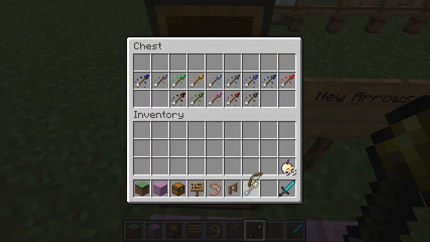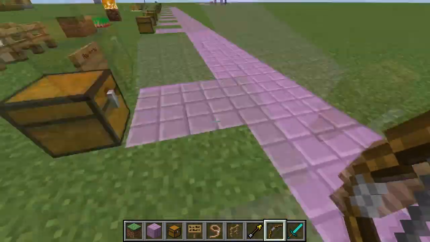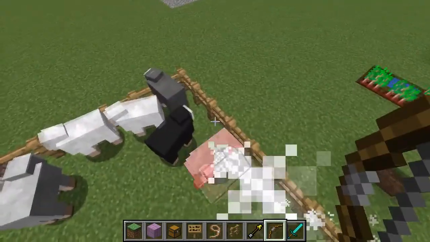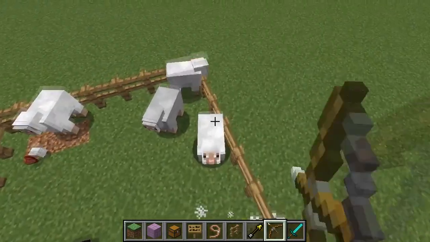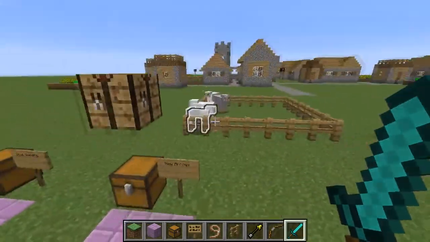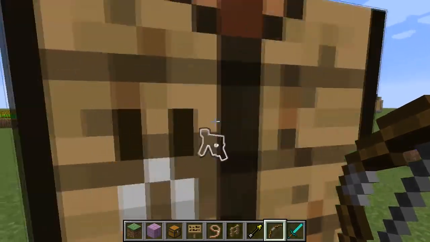And also, we've got the new spectral arrow, which has a different function compared to all the rest. They all affect the target with a status effect, but this one is a little different. This one gives them the glowing status effect, a new status effect. As you can see, it'll have this new glow. It'll give them an outline that can be visible through blocks.